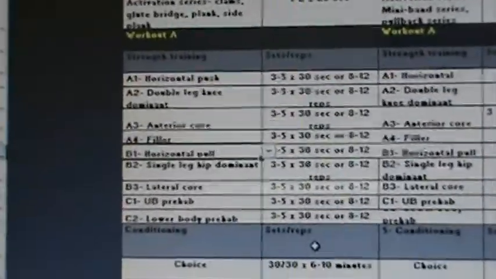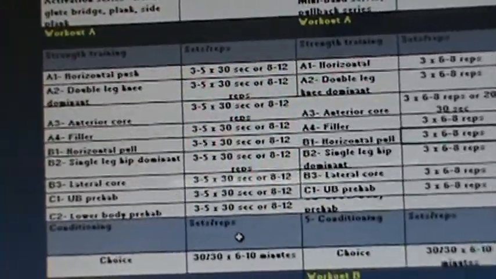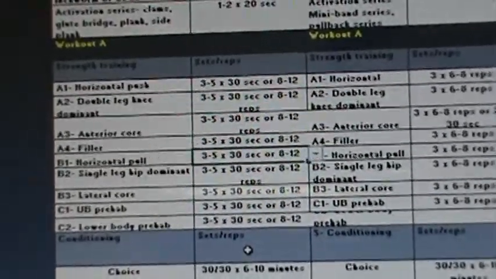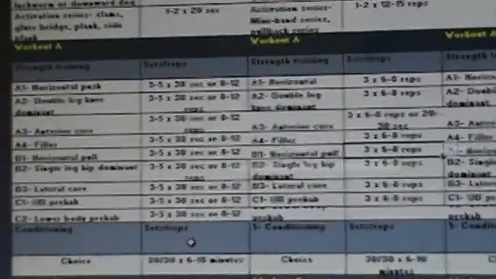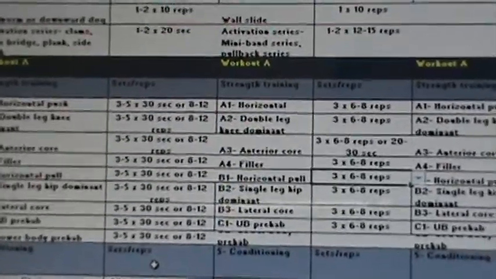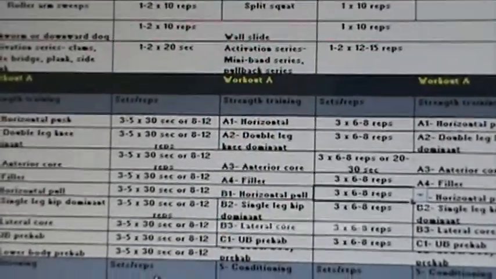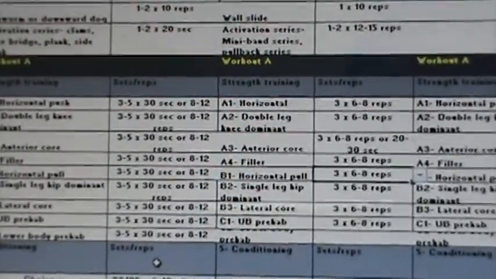And generally, we want the program to flow from phase to phase, so they're not huge changes. Like we're going from 8 to 12 reps to 6 to 8 reps. So that's not a massive change, but we change the exercises a little bit. The categories remain the same, but again, we just progress based upon their rep ranges as well as filling things in. So we just flow from phase to phase through these categories.